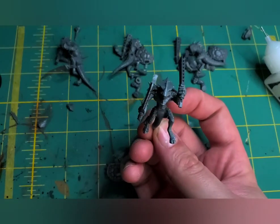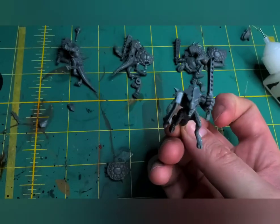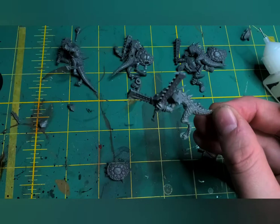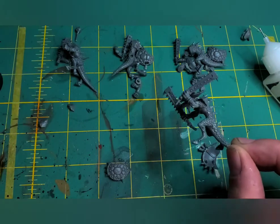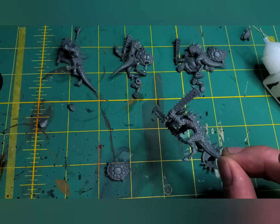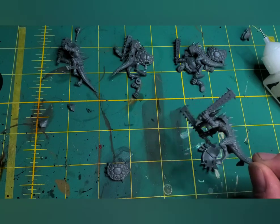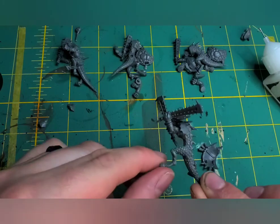A slight conversion to show you that, hey, it's done. He's dual wielding. It's definitely going to be a different look for your army. That way, your battle line can be a lot of homogenized troops, but one or two are going to draw your eye, which is kind of what you want. You want to have some that stand out among the crowd, so you can say, oh, look at that model. It kind of represents the rest of the force.